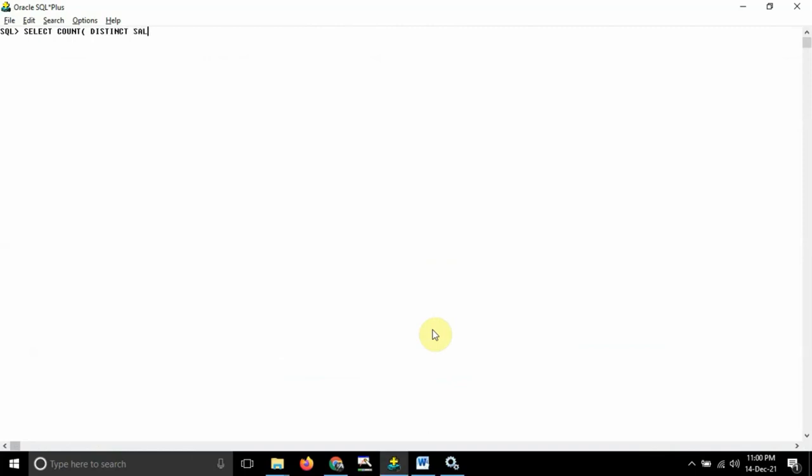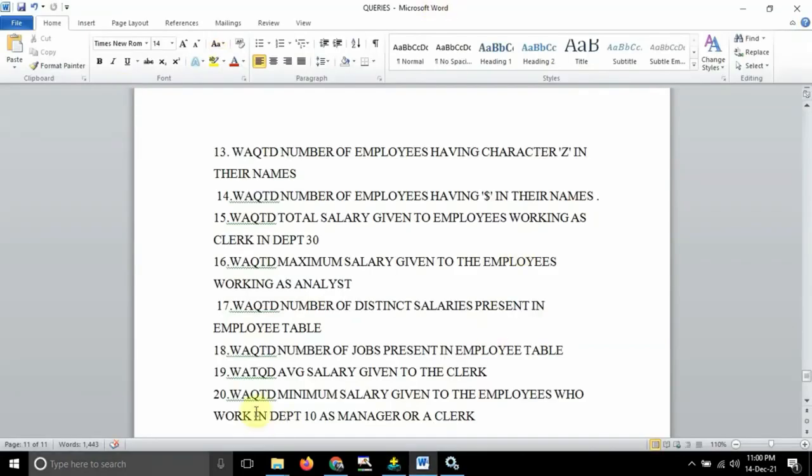So distinct salary from EMP, hit enter. So there are 12 distinct salaries present in the employee table. That's it, clear the screen.